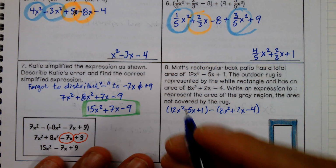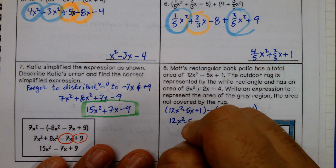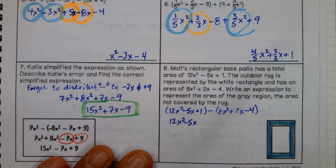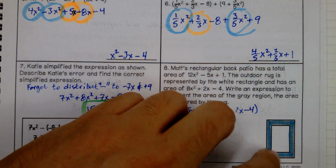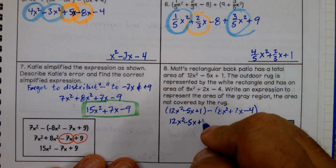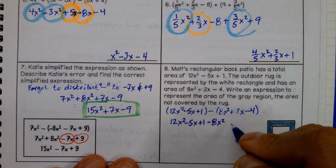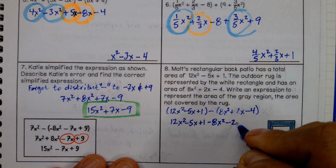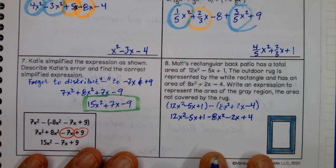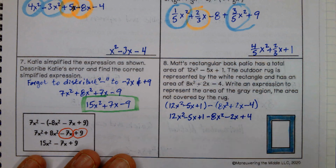Let's distribute the minus sign. So, yeah, you have to take away the rug to get the region that's the border. Minus 8x squared minus 2x plus 4. By the way, if some of you take geometry next year, you'll be doing a lot of this kind of stuff.